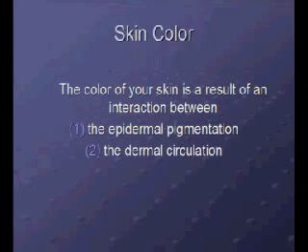And now we'll change to another topic referred to basically as skin color and the factors that are involved in skin color for various individuals. The color of your skin is a result of an interaction between two important components: epidermal pigmentation and dermal circulation. Again, an interaction between two specific functions, epidermal pigmentation and dermal circulation.